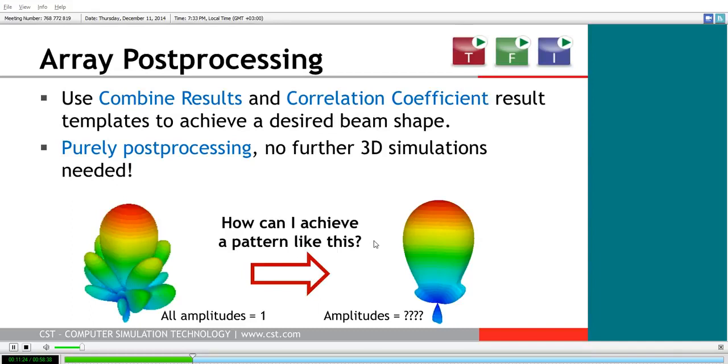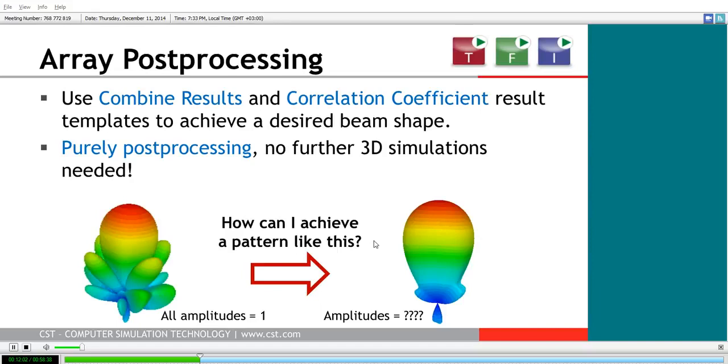excite those ports. This extra work will really pay off if you're looking at either doing a lot of optimization iterations on your overall beam weighting, or if there are just a rather lot of different combinations that you're interested in studying. Particularly if it's likely that the number of perturbations of your amplitude and phase weights exceeds the number of ports by a large margin, then this is an indication that you should use the S matrix approach and excite all of the ports so that you can combine the results and obtain the array pattern via post-processing, which is obviously much, much quicker than doing a full 3D simulation.